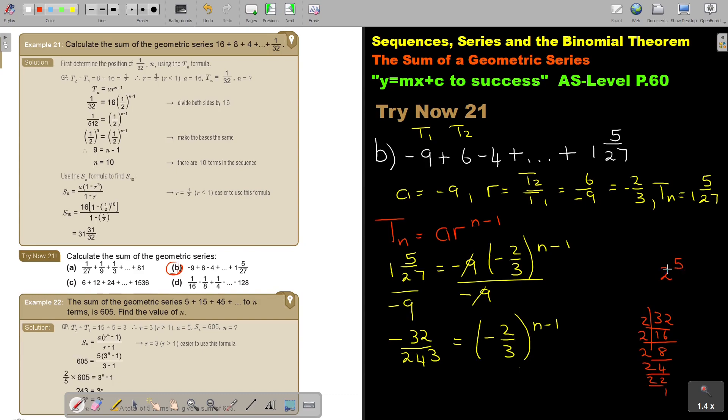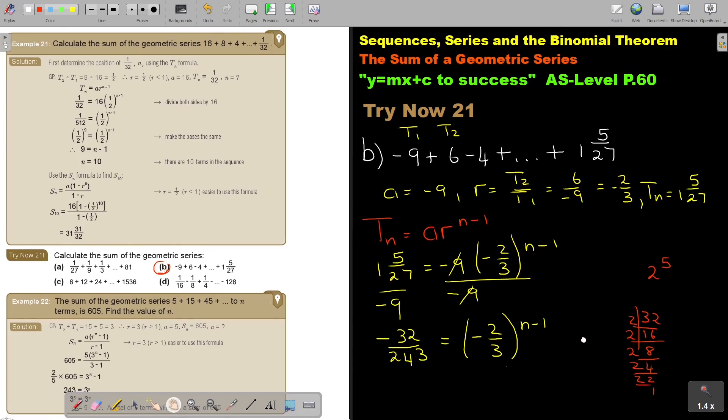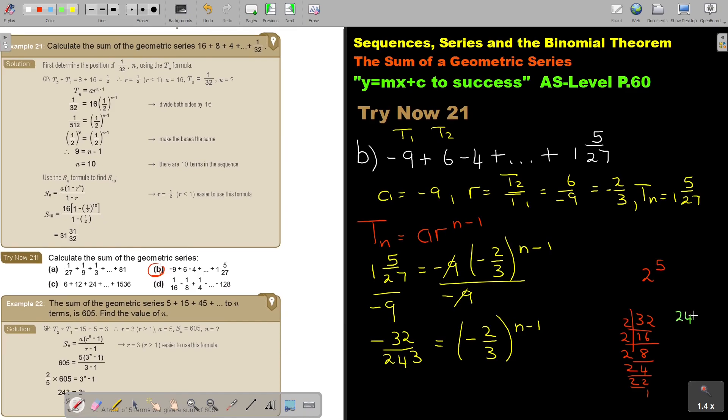And the same there. So if you say 243, I think it's just working with 3 now. And you start dividing by 3. So 243 divide 3, you get 81. Divide 3, you get 27. Divide 3, you get 9. Divide 3, you get 3. Divide 3, you get 1. So that's 3 to the power of 5. So basically, if I say this is going to be negative 2 over 3 to the power of 5, because that is to the power of 5, that is to the power of 5, so I can take the 5 out. I'm trying to make the basis the same.